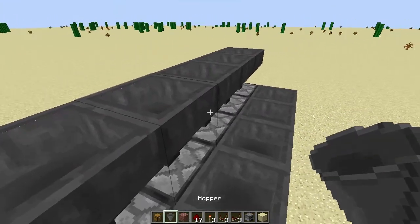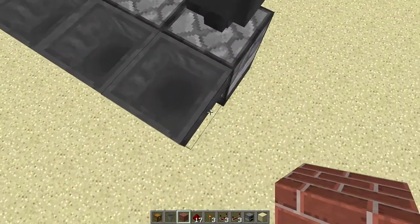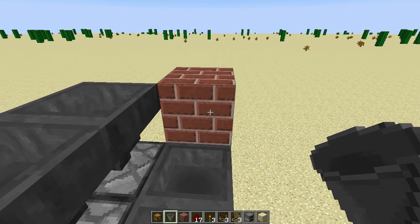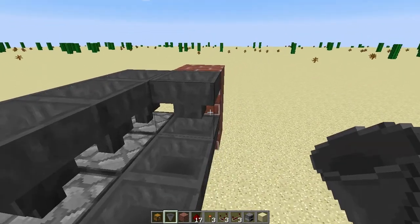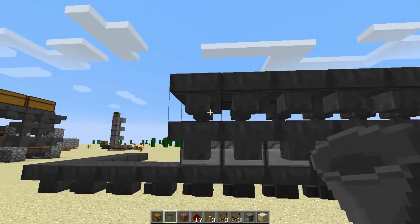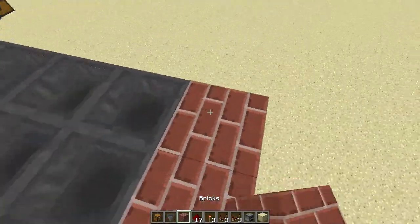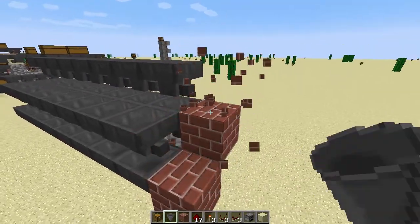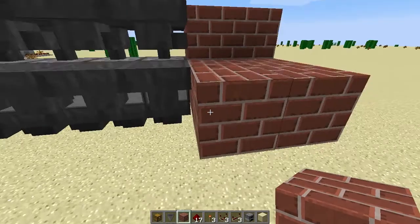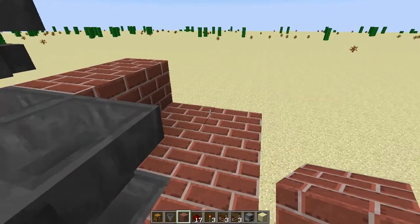The next step is we need the mechanism to put the items into these hoppers. This is a little bit different, so pay attention. What we've got to do is make them all point that way. So we start by just having a random block — we're going to be removing it later — and we right-click with the hopper on that block so its output is pointed that way. Then we do the same with the rest of the hoppers, going the whole way across so that all of the hoppers on top are all pointed in that direction. We do the same up here with this layer of hoppers. From here, we remove these uppermost bricks because we won't be needing them. Then we take more blocks, pull each of them out one, and then we loop around — that way we can have a line of redstone going down the bottom layer of hoppers. It's got to be the bottom layer of hoppers. We repeat on this side.